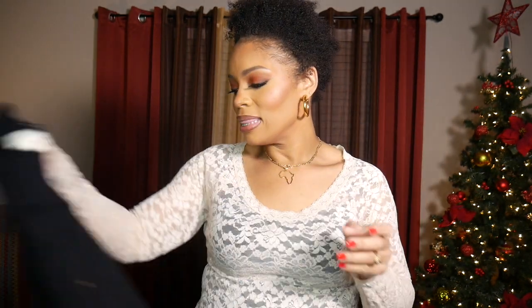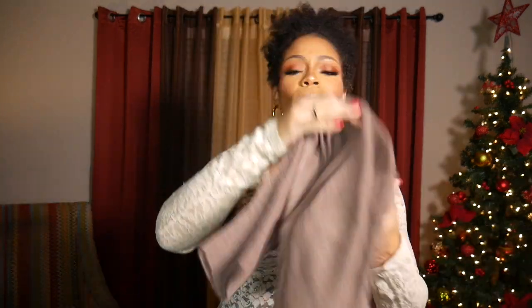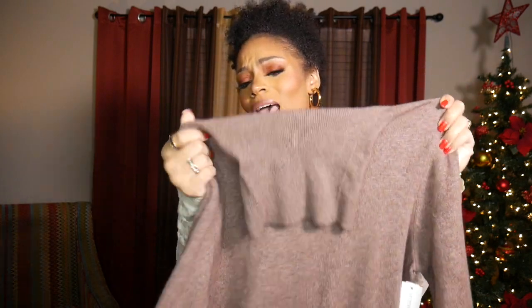So I was glad this time around that she took note of that and started sending me some fall items, because I told her it's too cold here to wear the stuff she sent before. Okay, so here is the last piece right here. It's another dress, a sweater dress. Super nice, feels amazing. Turtleneck, yes. The color, yes. It's like cashmere, yes. So you know that means it's gonna be pricey, right?